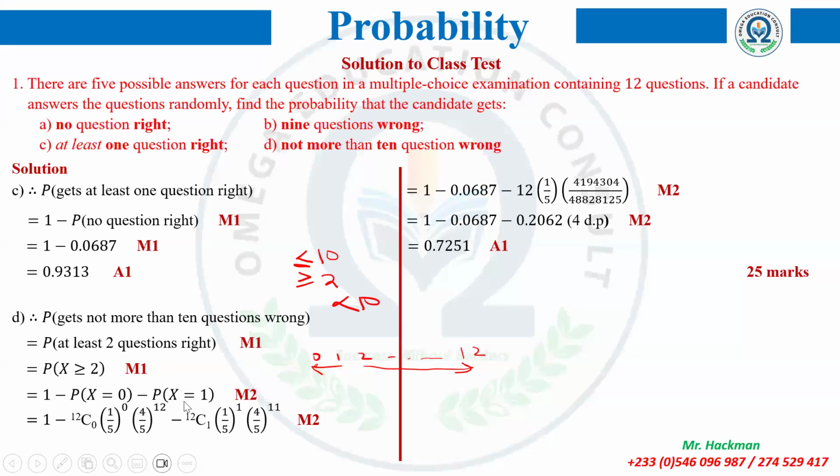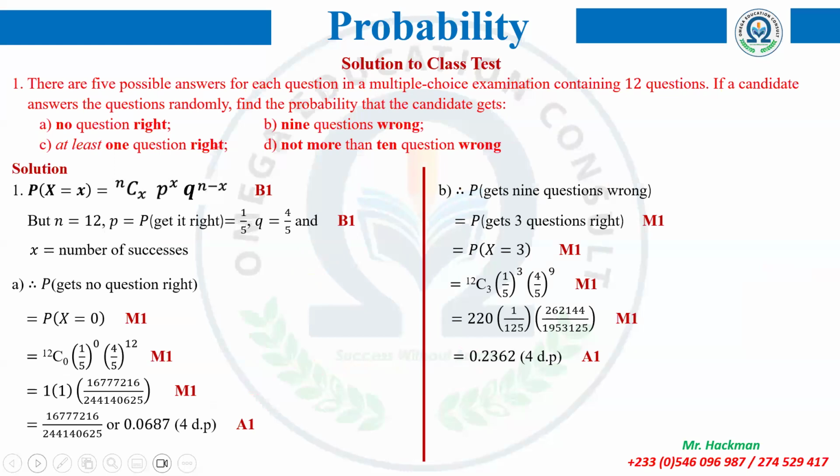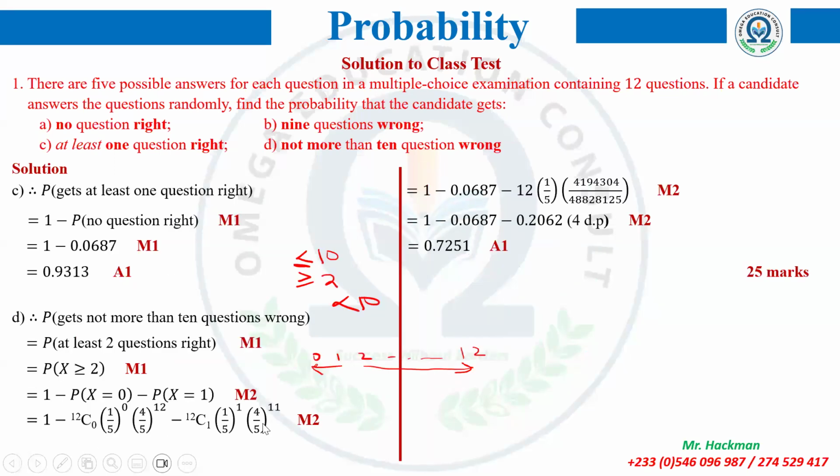So then minus P(X=1), you know, will be N is 12 combination 1, where x is your 1. Then you substitute. As for this one, I know you've done the topic, so I shouldn't belabor that point. So if you substitute, you are going to get this. And remember, this we had from the previous one, what we have here. And I said you could have even put it here straight away. Then we haven't done x equal to 1. So at that point, what do we do? Let me check whether we have done x equal to 1 somewhere. No, we have not. So that one we can't infer. This will be the only way.